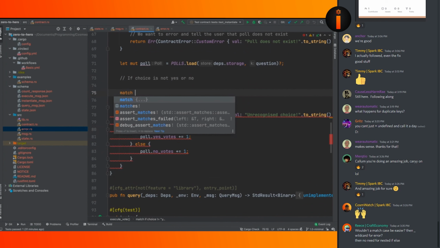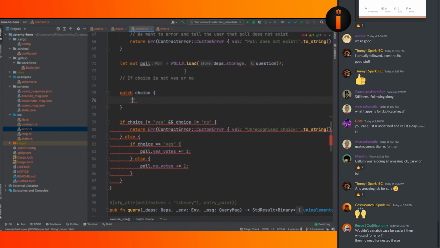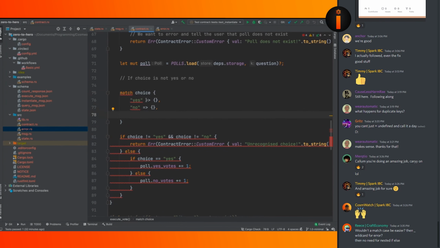You could also, using the match case earlier, go match choice, if match supports strings. So we go yes, no, which I'm just filling with empty brackets, and then we do underscore, which matches any case which isn't defined above.